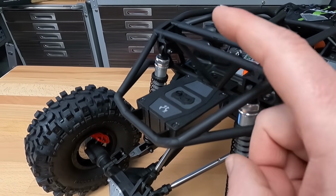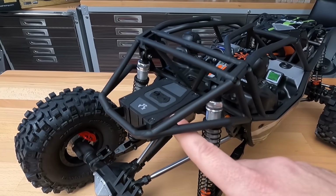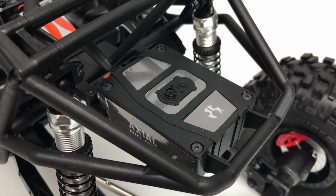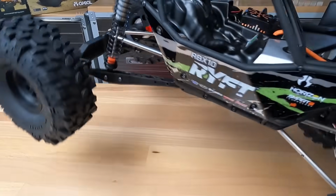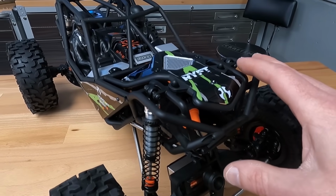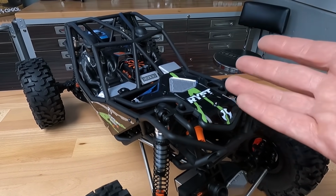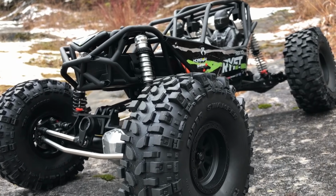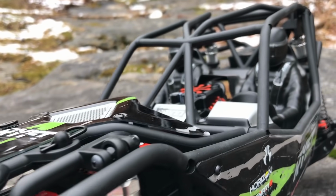You could either put some weight in here if you want to adjust some weight bias on the vehicle, or you could use this for some spare electronics, something like an LED light module or BEC. So you'll be able to put it in that box if you want to. There are no LED light fixtures or mounting bosses on the chassis, or on the cage, I should say. And rock bouncers, they don't usually drive in the dark. So, if you really want LEDs on here, you could probably fit something yourself, but it doesn't come stock. Just want to point that out to you guys.